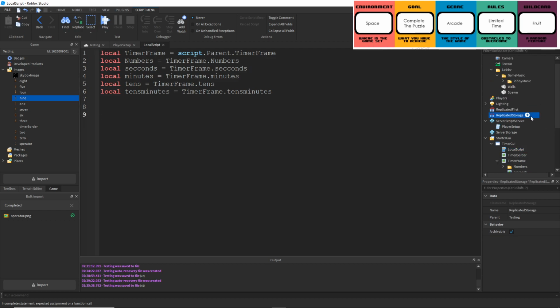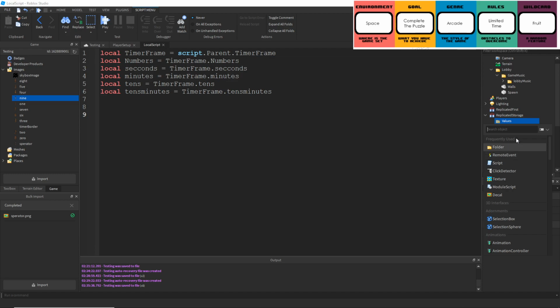So inside of our ReplicatedStorage, we're going to have a folder, and this is going to be called values. So I'm trying to work it out.